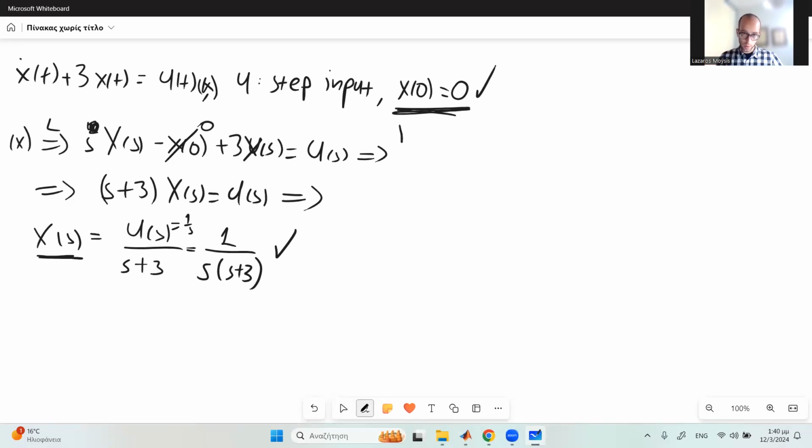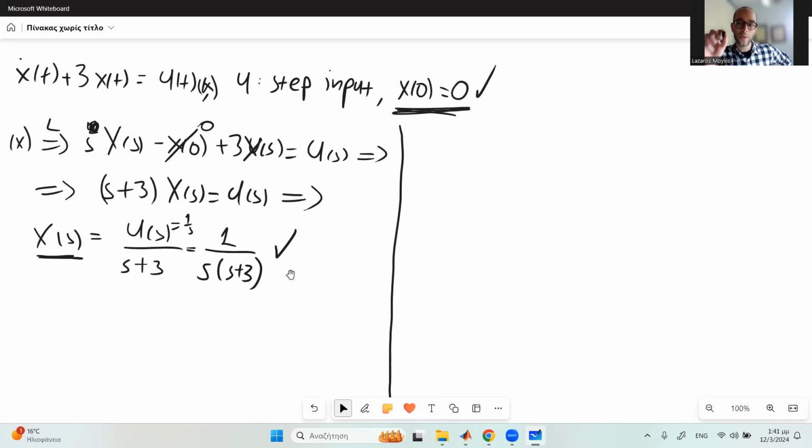We got an expression for the Laplace transform of the function x, right? But here we have our first problem, which is not actually a problem. Because you're thinking, you know, Lazarus, I have the book right here. It has a very big table of Laplace transforms for step input, for exponential functions, for cosine, for whatever. It doesn't have an expression for this thing right here. This is a polynomial on the denominator. But if we look on all our tables and our previous videos, you will not find a formula for this rational function right here. So we are stuck, right?